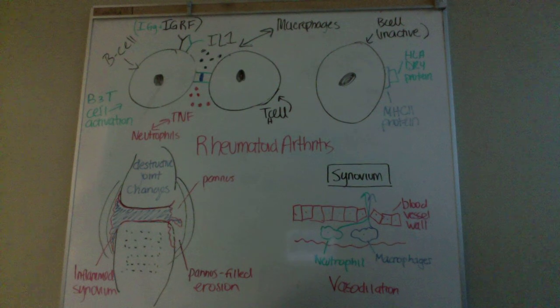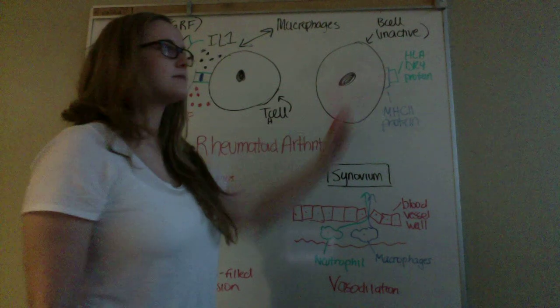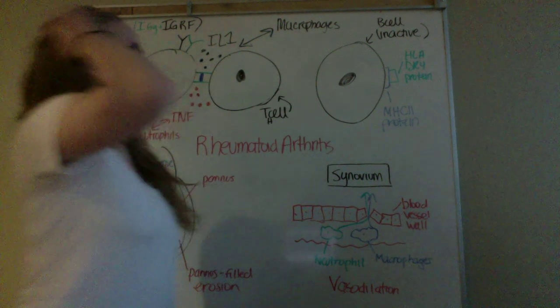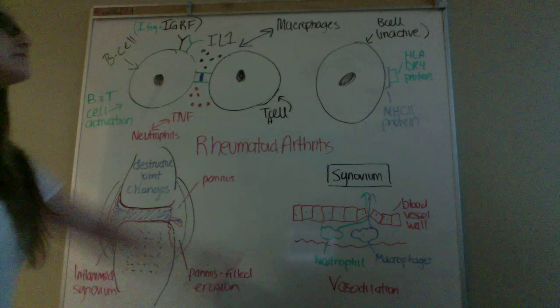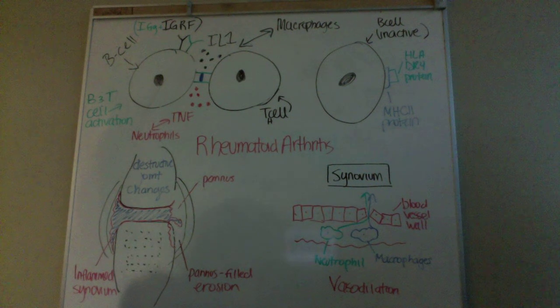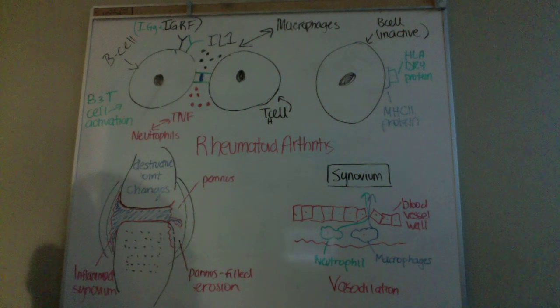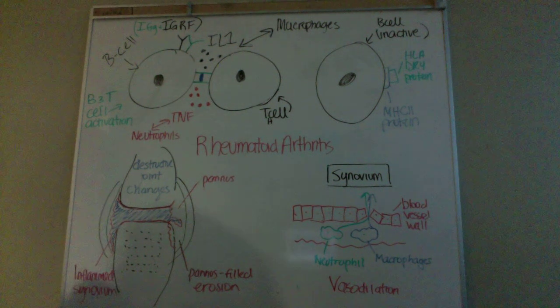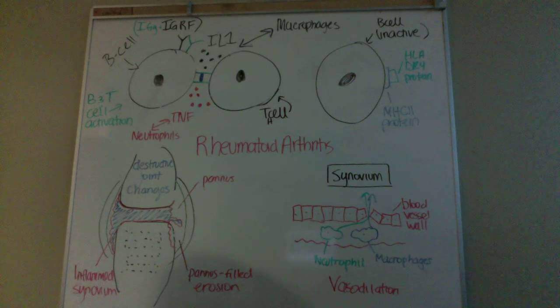So the genetic predisposition that we mentioned earlier is the HLA-DR4 protein that is on the MHC2 protein. Normally MHC2 surface antigen is on the B cell, which is then presenting itself and the foreign antigens to the T cell. Inflammation causes some of the symptoms associated with rheumatoid arthritis, such as swelling, heat, and pain. Normally, inflammation produces lots of proteins called cytokines. Inflammation is a process that is usually used to fight against foreign antigens and causes the B cells to produce antibodies. This is not the case with RA.